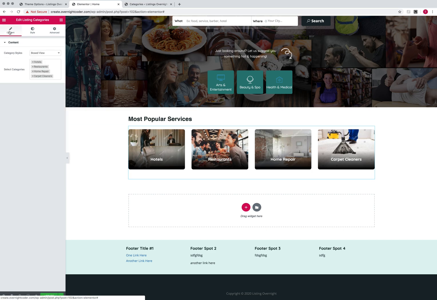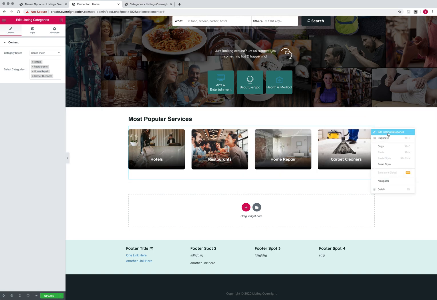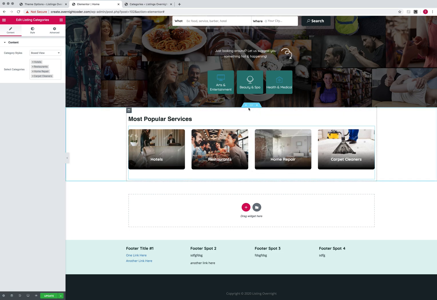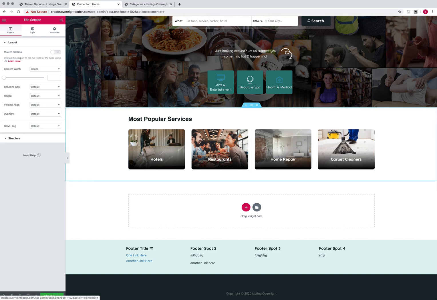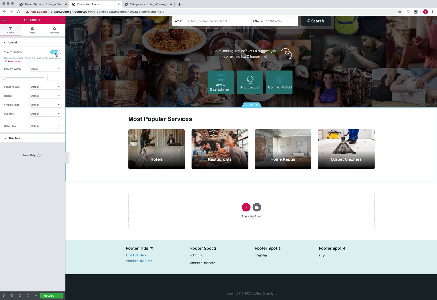I also can make some other changes to the box. So the box inside was, you know, maybe I wanted to just style it a little bit differently, or maybe I wanted to edit the selection. So I highlight up here, edit my selection here, and I can also do some things, you know, whether I wanted it full width, whether I wanted it boxed, whether I want stretch the selection, style.